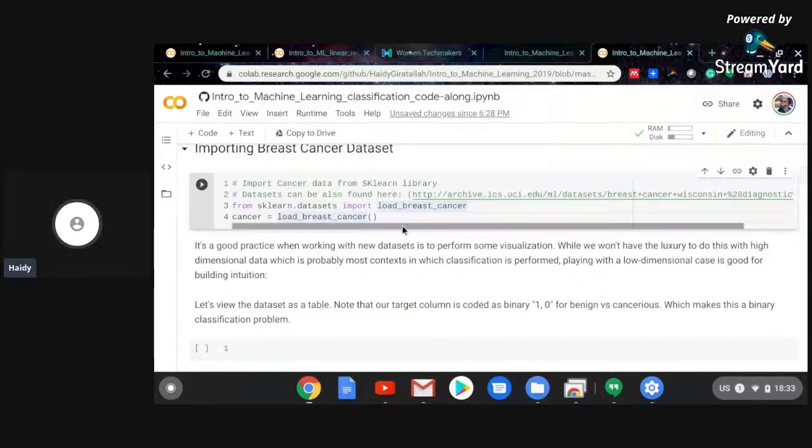This saves me the trouble of loading. Usually you load a CSV, you read a CSV, you read something. But sklearn already has a function that can load this breast cancer data. So I'm just importing this function and saving this cancer as the load_breast_cancer data.